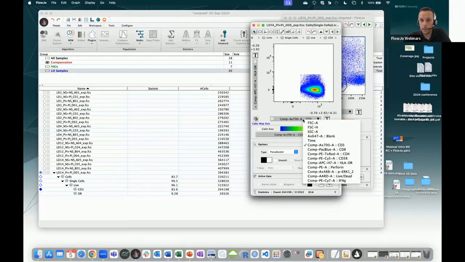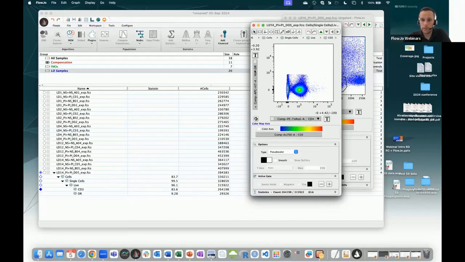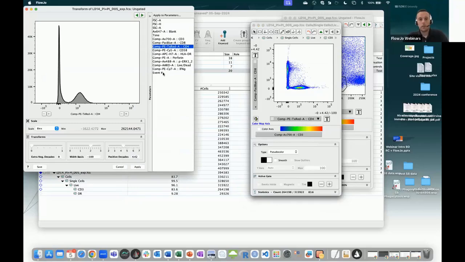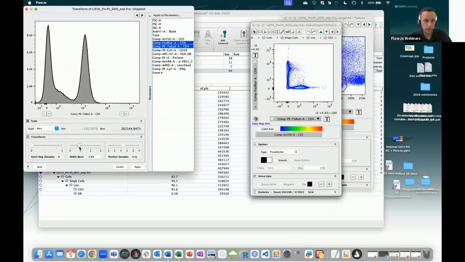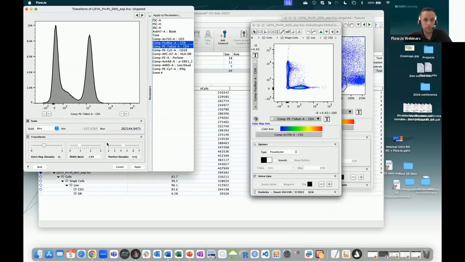And now we're gonna look at CD4 versus CD8. Same thing, display squished, click on the transform button. I can change multiple axes at the same time. If I select both of them here, CD4 and CD8, and adjust it, it will adjust it for both.